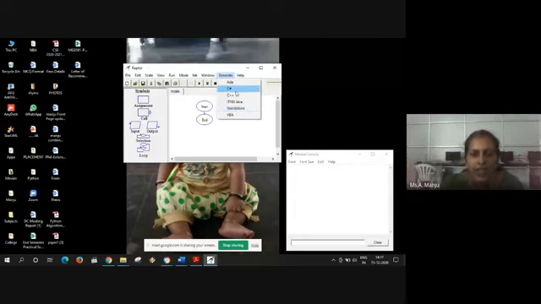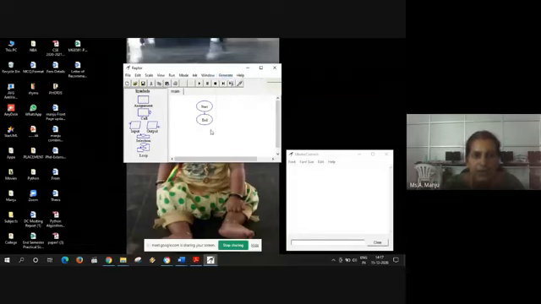You can generate coding with the help of these programming languages. Okay, so we will start how to draw the flow chart in this.